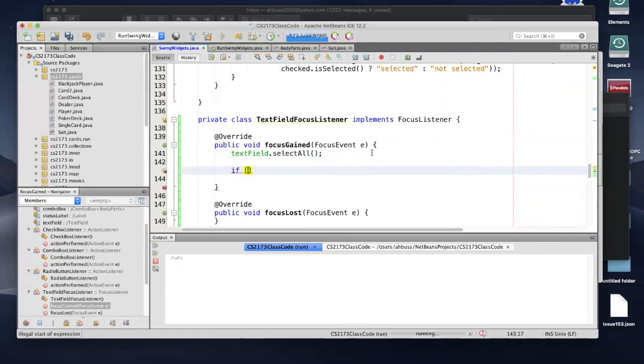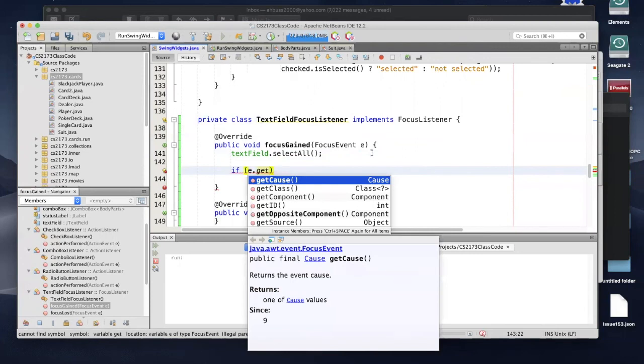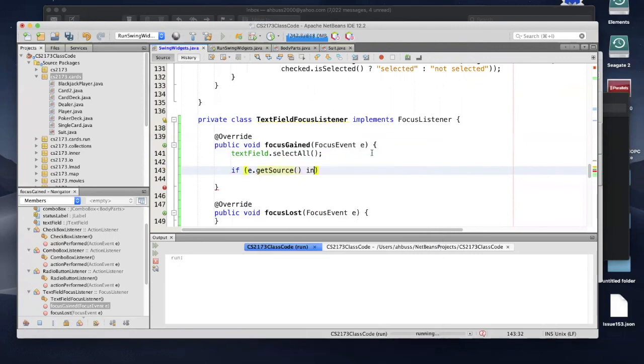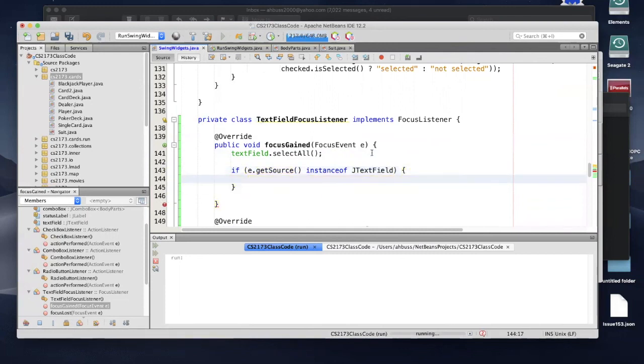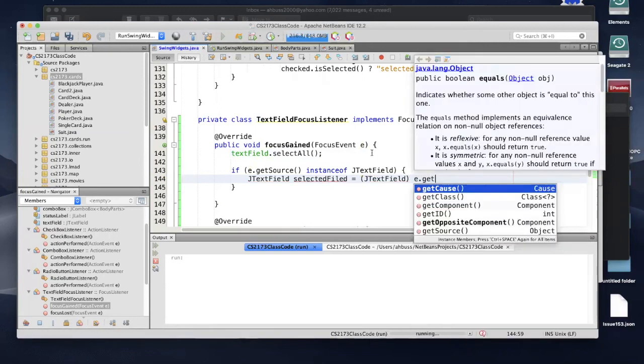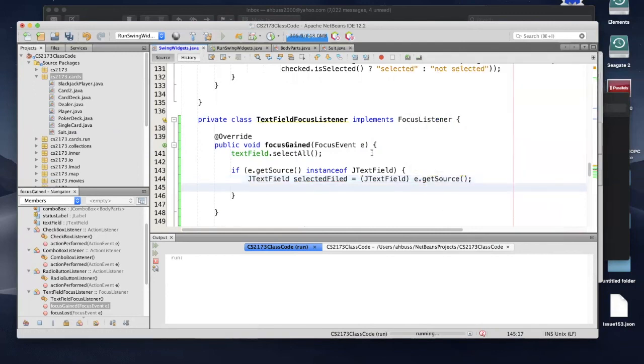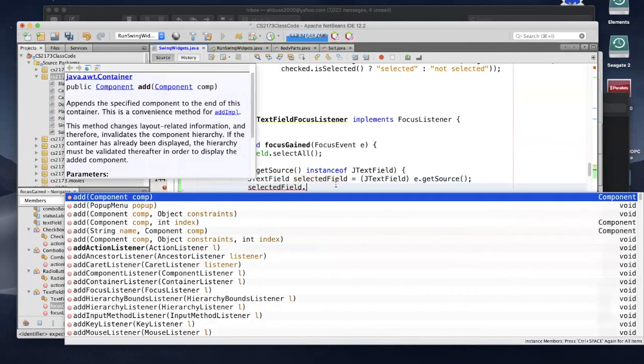Say if the source is an instance of JTextField, then I can cast my source to the selected field, and then selectedField.selectAll().